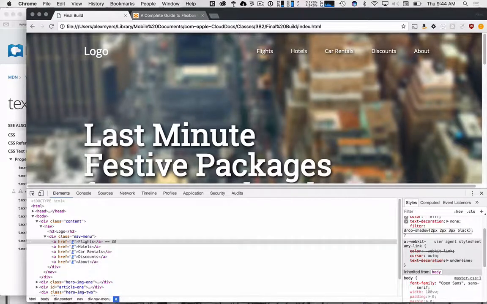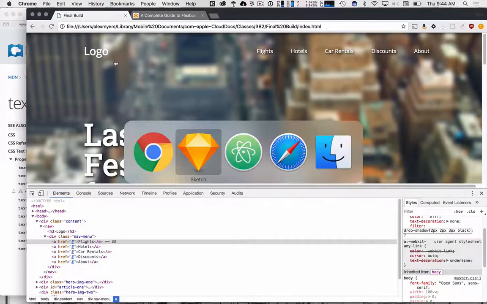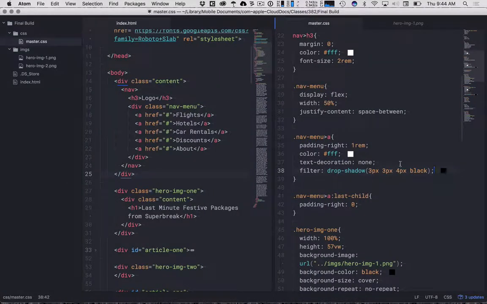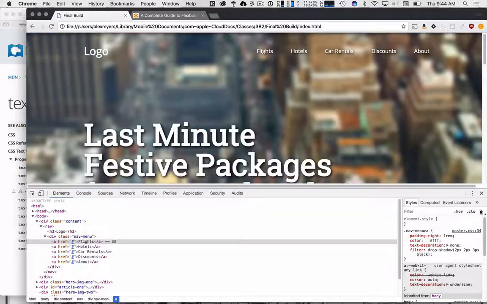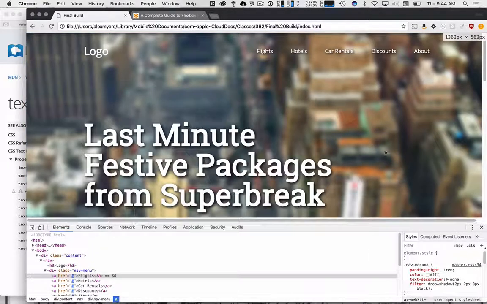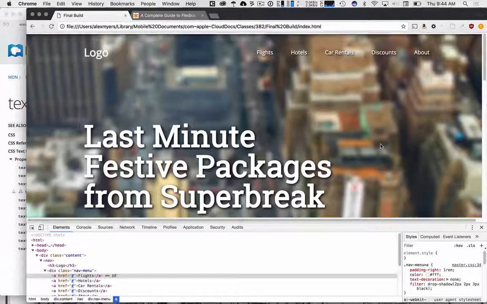You can do that. You can maybe think about doing it for your logo too, if your logo is actually just text, right? If you have an image, of course, it'll be a little different. 2, 2, 3. All right, come back to the code. Cool. All right. So that's all looking decent.